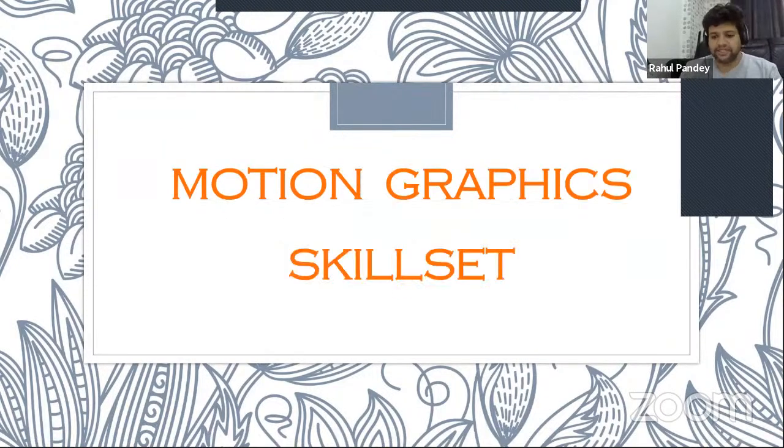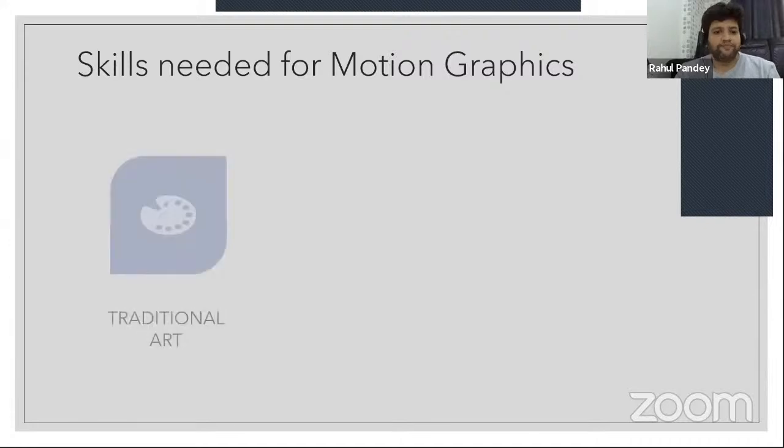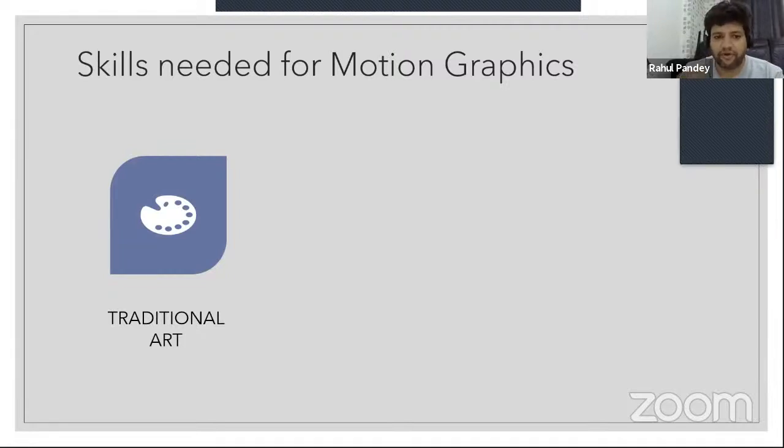So let's understand what is required. If you want to create any kind of motion graphics, or if you want to become a motion graphics artist, what skill sets are actually required. So first of all, you need to understand the traditional art. I mean, you don't have to be an artist, but you need to know what type of arts are available throughout the world, and what type of art you really want to present in your motion graphics. So that's one thing.